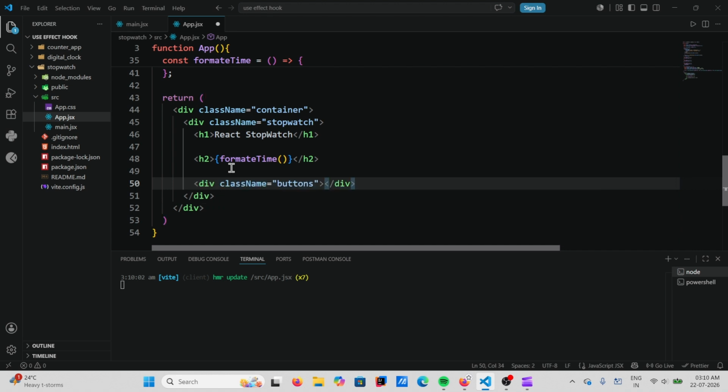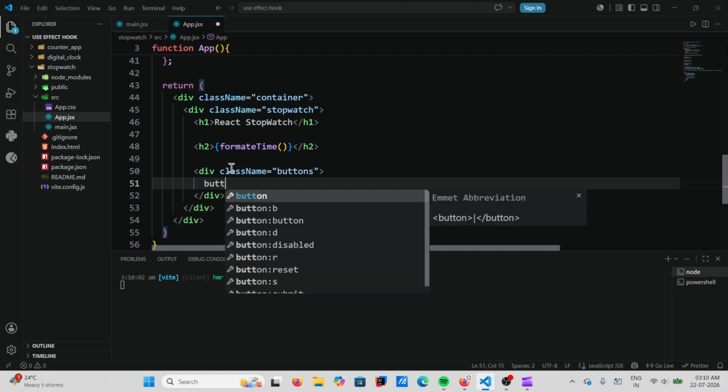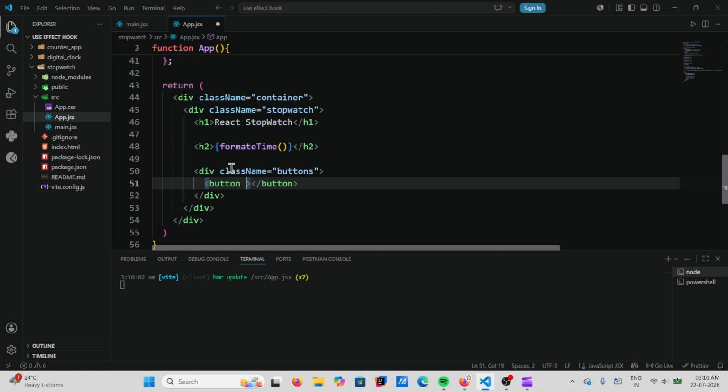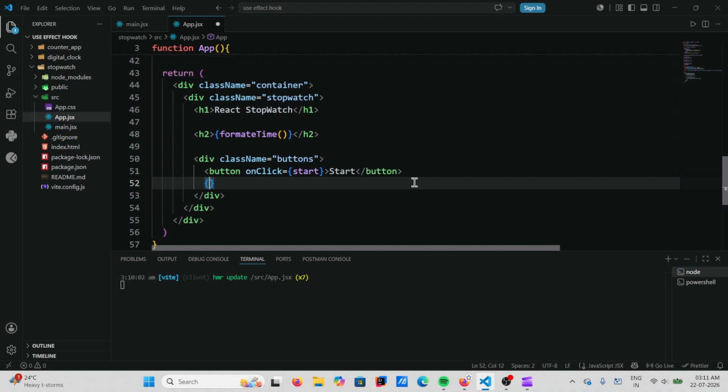And class is button. Inside this button we create an onClick function to start when we click on it, and this one is for stop. Create one more button.